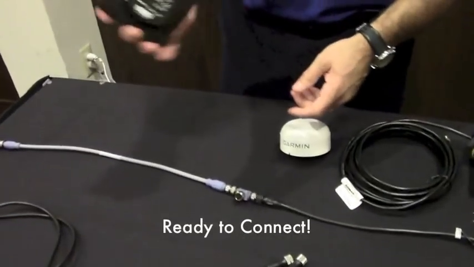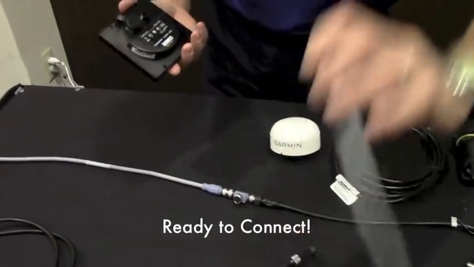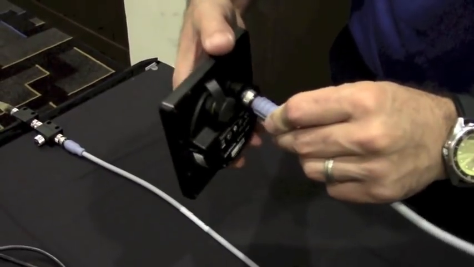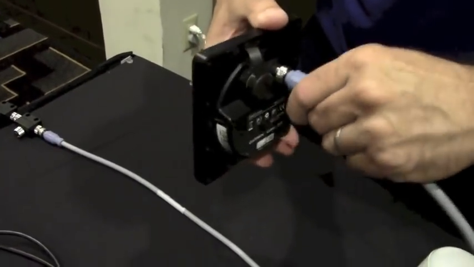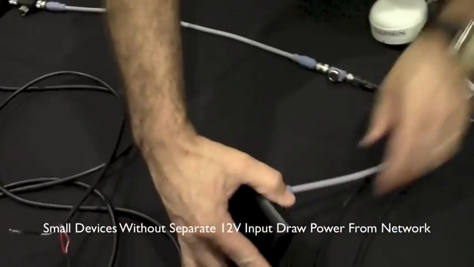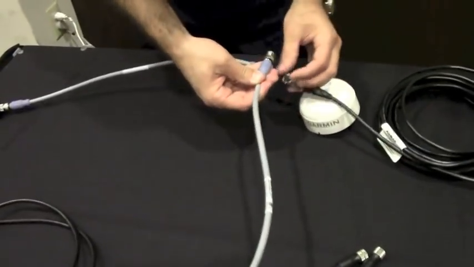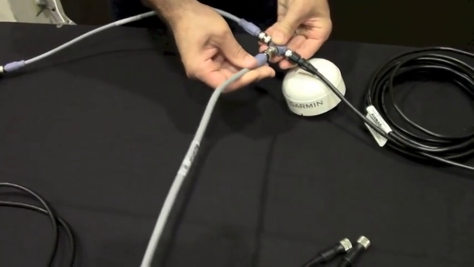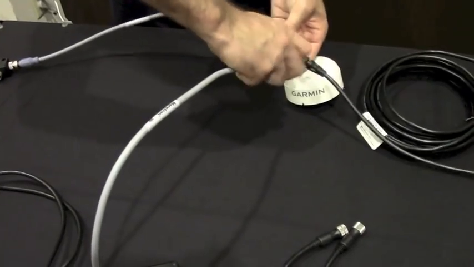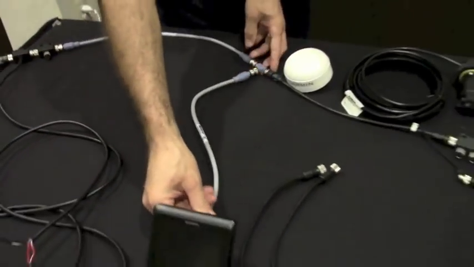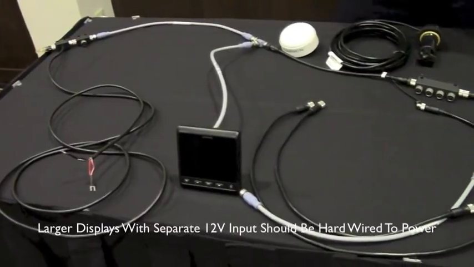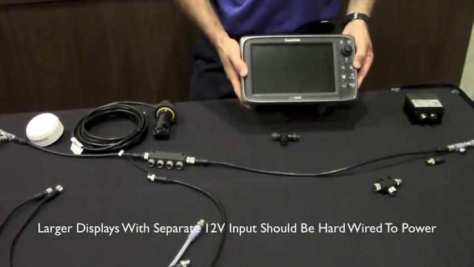So now that we have our backbone set up, I'm going to take a display. For instance, this is a Garmin display multifunction. On the back of the display, there's a mating NMEA 2000 connector. I am going to plug in the NMEA 2000 cable into it. And then I'm going to take the cable and I'm going to plug it in to one of the drop tees that I created. So now we're starting to build out the network. We have a multifunction display. Some smaller displays and smaller devices will grab power from the NMEA 2000 network. But a larger display, like here, will need separate 12 volt power.